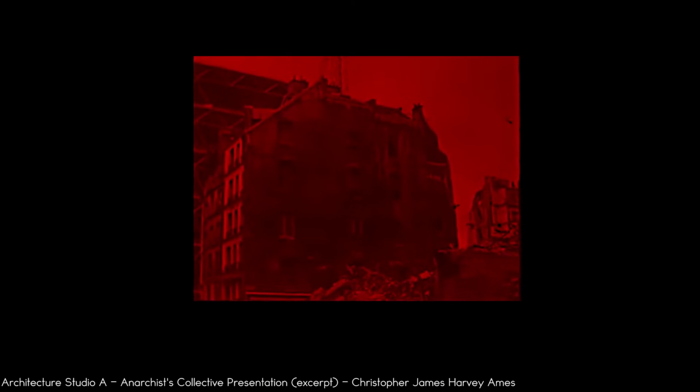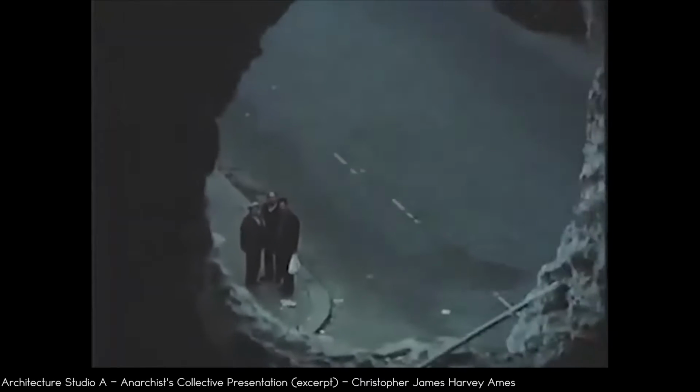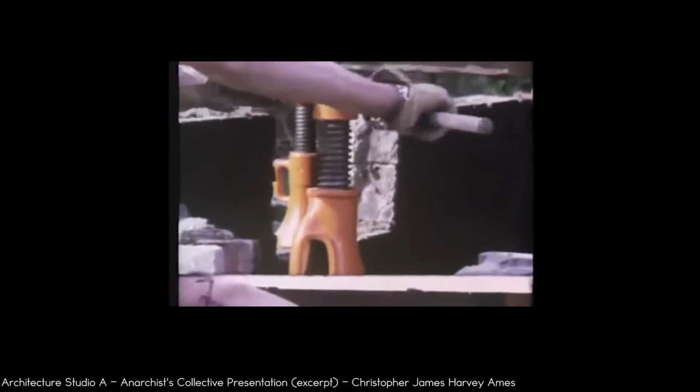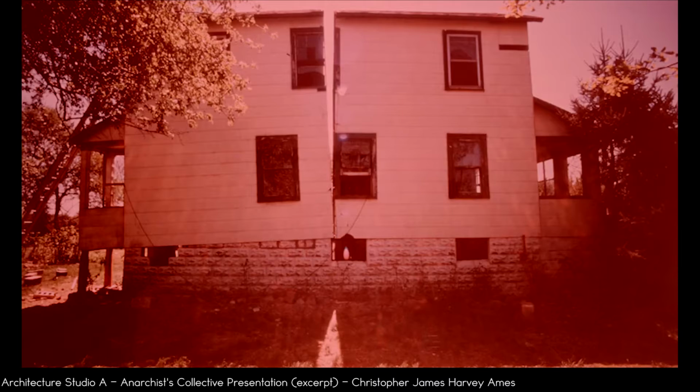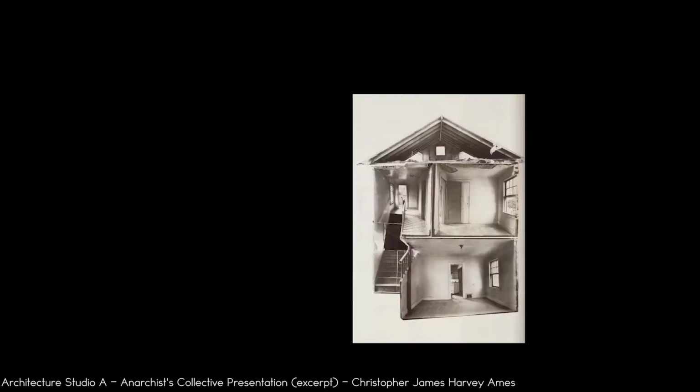Gordon Matta-Clark became known for his involvement in the collaborative exhibition in 1974 known as Anarchitecture, whereby he performed anarchy on the original function of the building to create new environments. Both Matta-Clark and Eisenman were concerned with subverting structural elements to stage a critique of conventional architecture, housing, and domesticity.